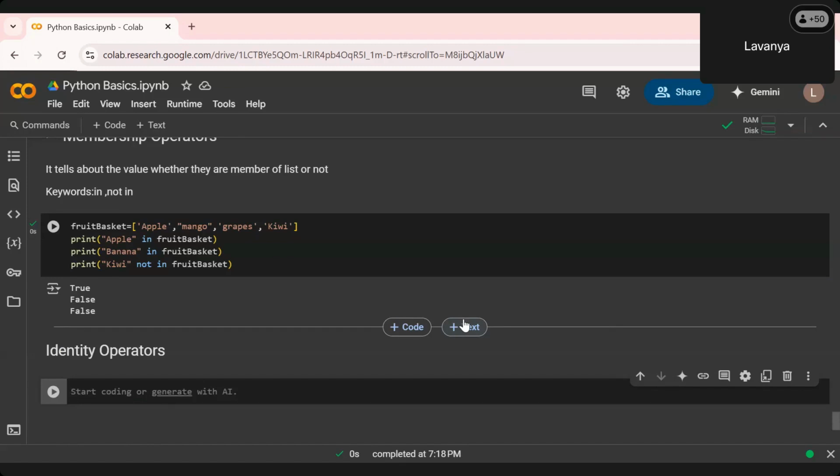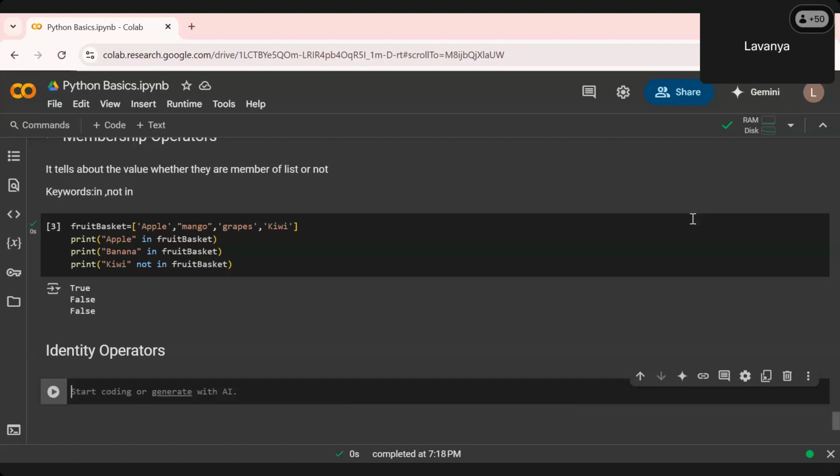They check whether the variables refer to the same object in our memory or not. Here we use the is keyword, is or is not.